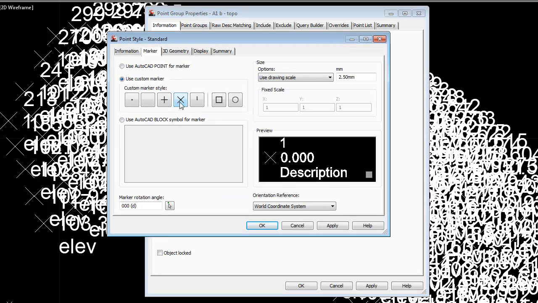By editing the current selection, we can see that we'll keep it as the X over here, and what we want to do is adjust this right here, number of millimeters, to 0.5. After we have adjusted that, we'll also change the marker rotation to 45 degrees. And we'll click on Apply and click on OK.